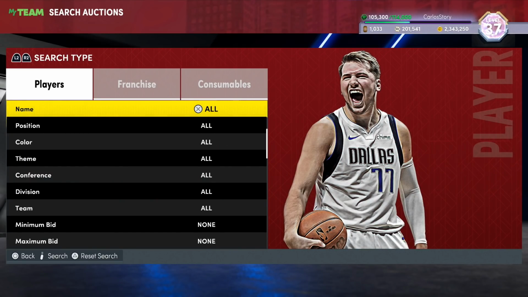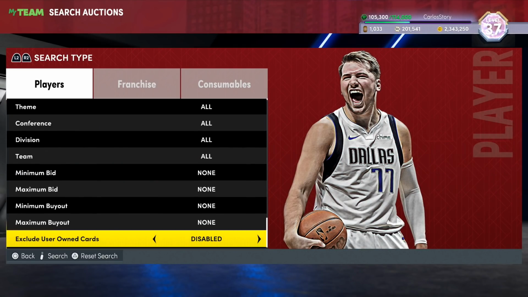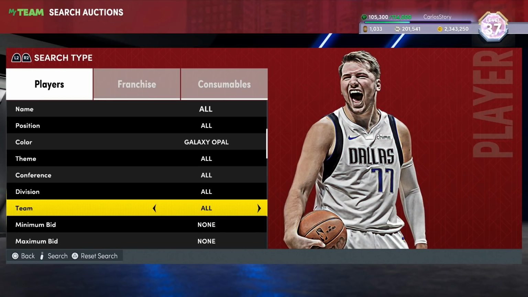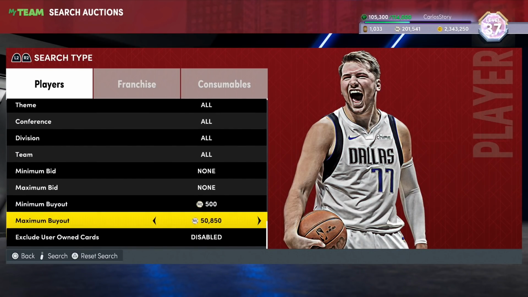You might be able to walk away with more MT right now with the market being cheap. And right now, I do want to make some MT, so I'm probably going to end up hitting the Galaxy Opal filter. I'll probably just try to get anything like under 50,000 MT. Like, if anything pops up, I might pick it up. You know, you never know in the auction house. They might end up getting even cheaper, though.